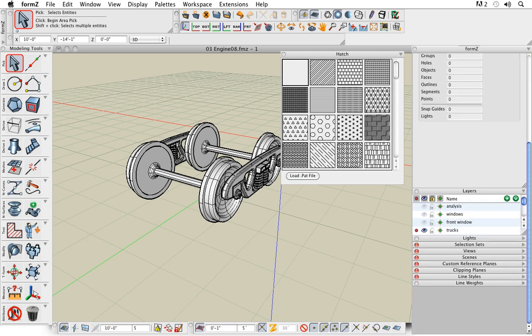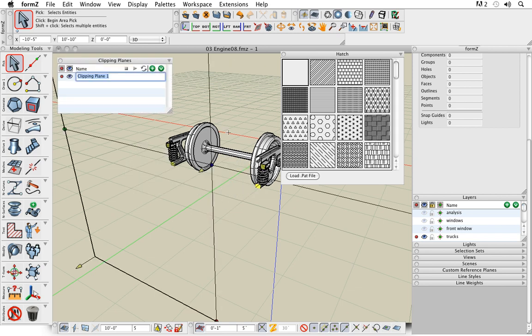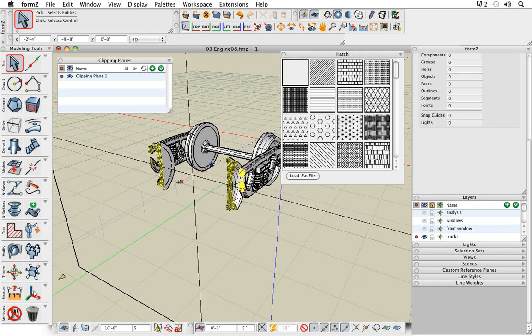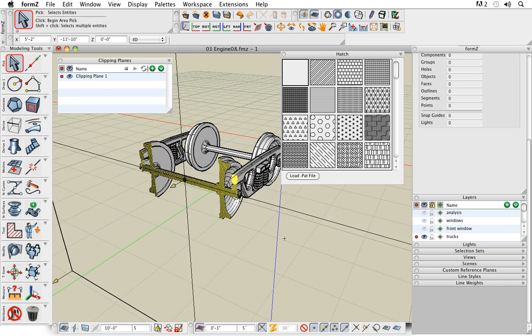Now if I were to go in and maybe apply a clipping plane, let's go ahead and try that. Turn on the clipping plane here. And now you can see in real time it's deriving that hatch pattern through the cross section of the object, because that's an attribute that's assigned to the object. And that's all done live in real time. And that is all vector based, so whether it's a 2D or 3D type hatch pattern on there, do hidden line renderings, whatever you do, you will have that vector-based hatch information on the object.